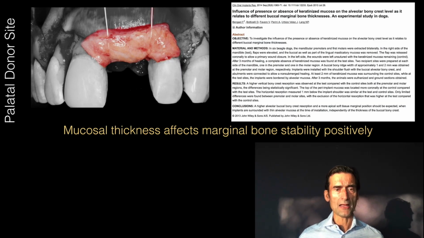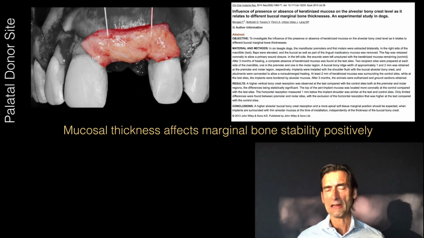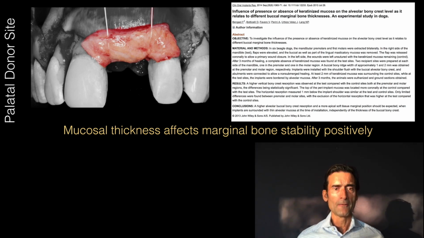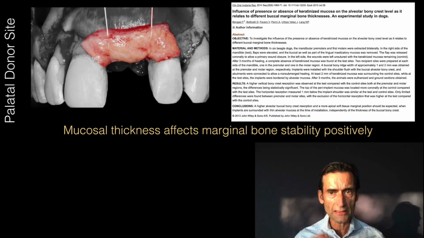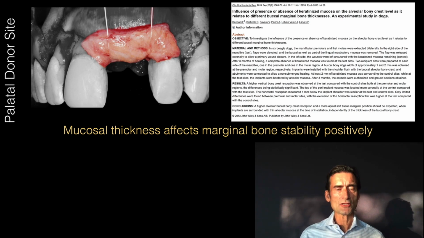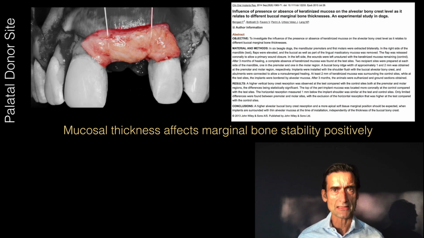Now, what about soft tissue? I mentioned that earlier, and I just go straight here, as you can see in the clinical photograph, how in many cases, for the last 20, I would say 25 years almost, I've always added connective tissue grafts to these sites, especially when it's anterior, again to thicken tissue, because you can see the headliner at the bottom. Mucosal thickness affects the marginal bone stability positively. So you have to think really that you're dealing with soft tissue grafts, which actually can promote and stabilize crestal bone. And thin soft tissue can actually create and promote risk for bone resorption. So this is really important because a lot of aesthetic implants are getting placed without a soft tissue graft. So that's really something you have to be careful with.